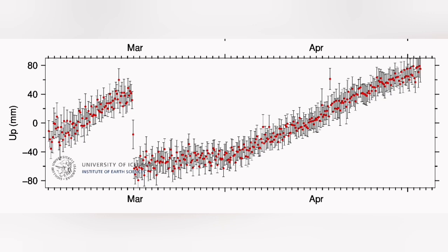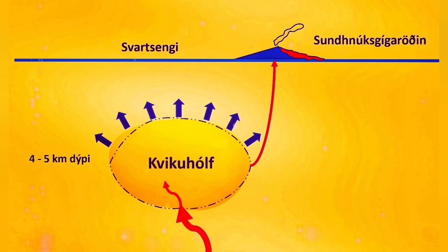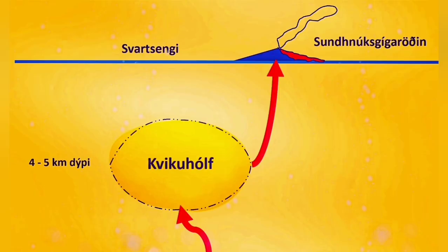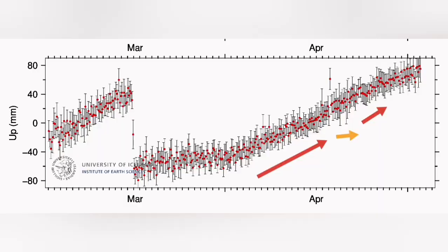In the GPS data we see a constant rise all the time for a while, and that means something is blocking the passage of the magma, causing land rise and uplift of the ground. Nothing or little amount is coming out. Then we have a slight flattening — that means the blockage is removed. The land rise slows down and we see magma flowing freely. That's when we have a surge in the eruption suddenly, with a huge amount of lava coming out.